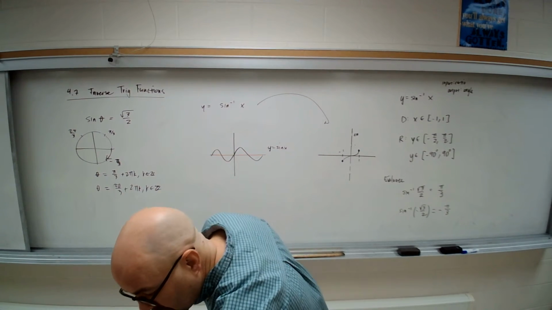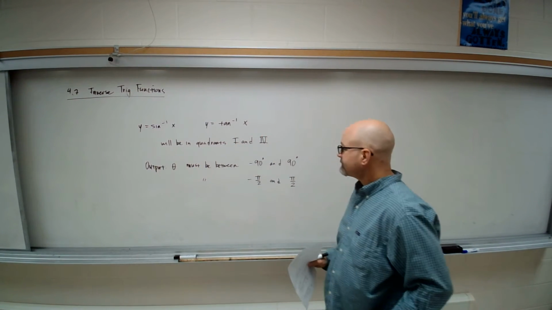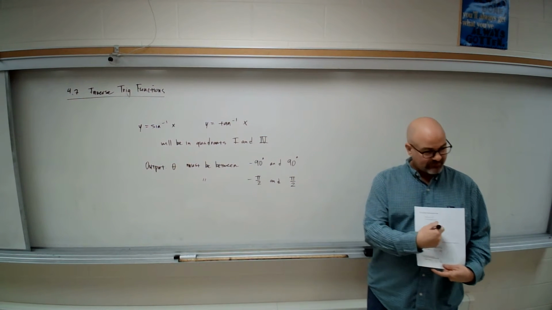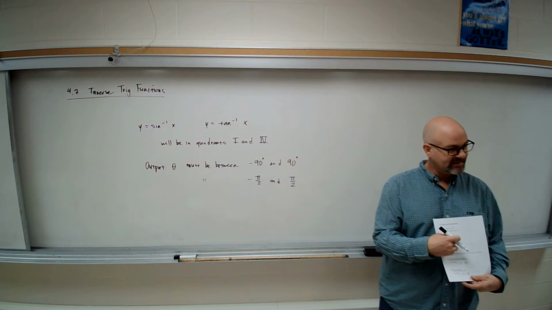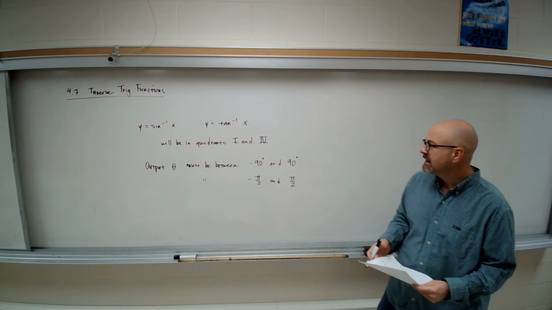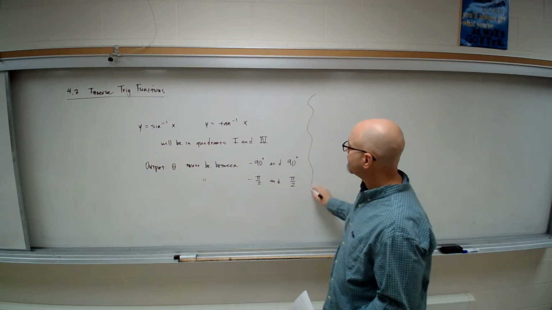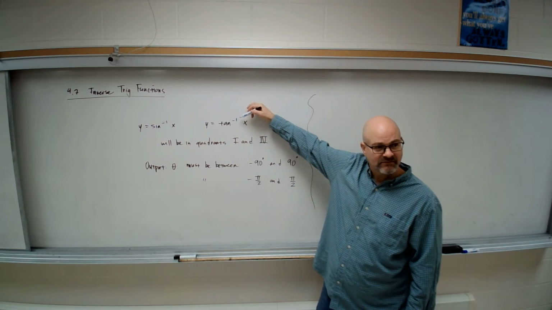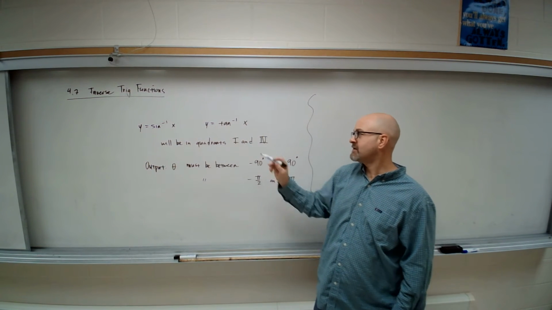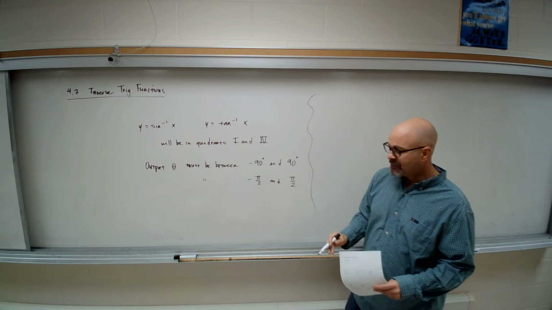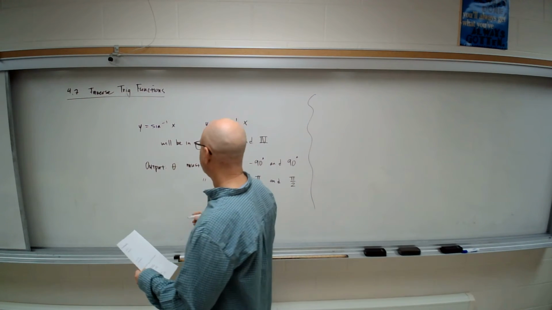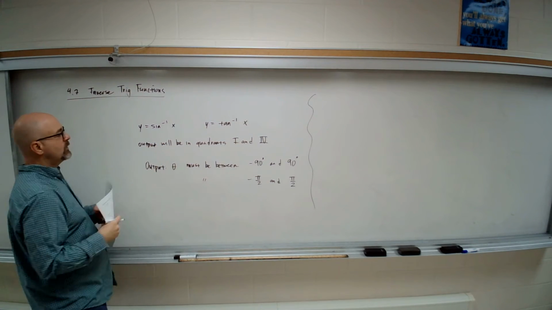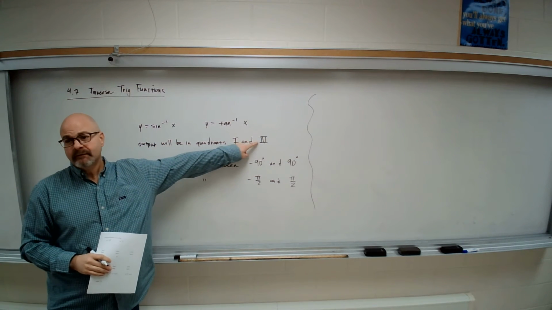So let's go. Okay. So this is on your worksheet here, right? I guess we had this inverse cosine piece up here. We could talk about that in a second. But for the inverse sine and inverse tangent, for these two functions, your input of both of these is a ratio. Your output will be in quadrants 1 and 4, right?